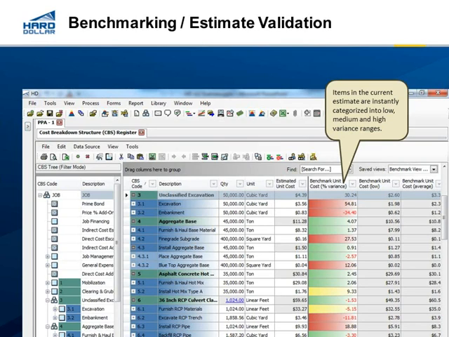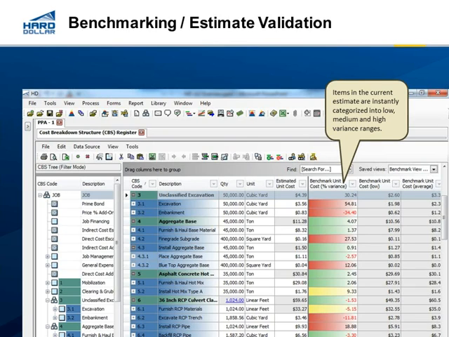You'll notice essentially the three new columns on the right-hand side there: the benchmark unit cost variance, the low, and the average. And that color coding gives the estimator a good idea where they need to focus. So just looking at some of those red items, we're 27% over, 34% under, 54% over. It gives you a good idea of where you need to focus and why there is such a deviation, right? In this particular screenshot, we're just looking at the cost, and as I mentioned, you can also compare against the man hours per unit, units per man hour.